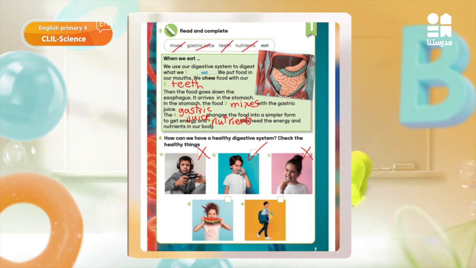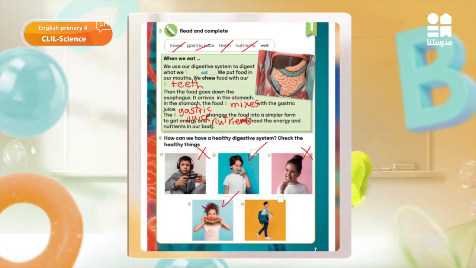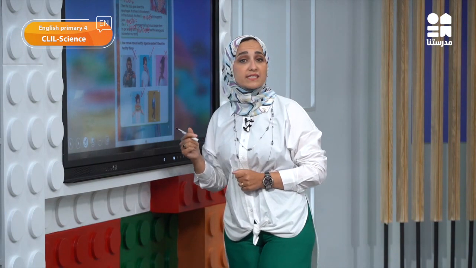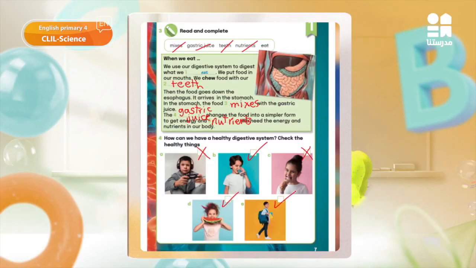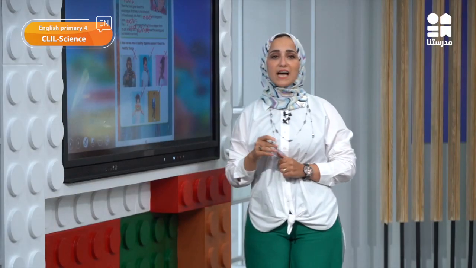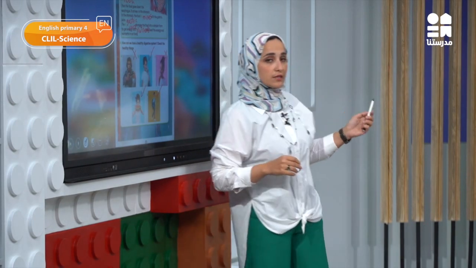Letter D. This girl is eating a watermelon. Is that healthy? Yes, of course, tasty and healthy too. Very good. And now move to the last letter, it's E. Look at this boy. What is he doing? Yes, he's walking to school, so he is exercising, as walking is good for our digestive system. So, yes, it's a healthy action to do. Excellent, well done. Now, after you finish this, look at this title. I want you to look at this title here.